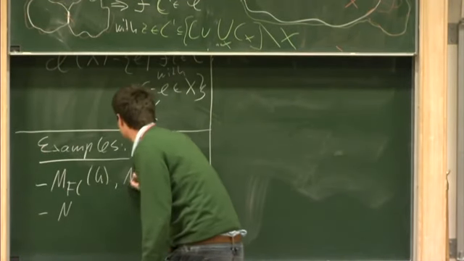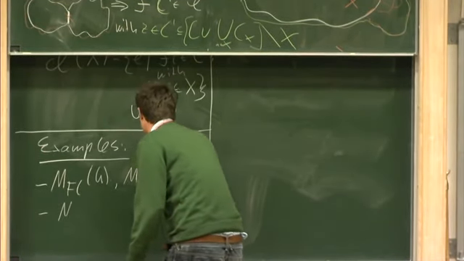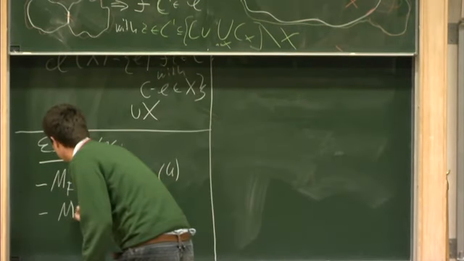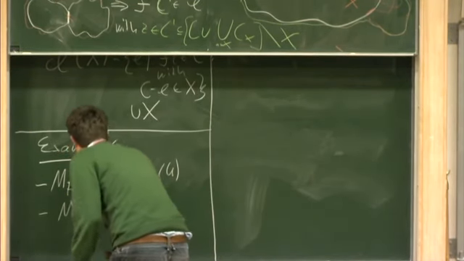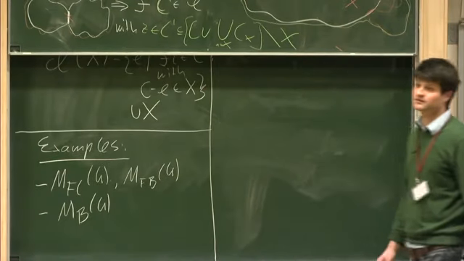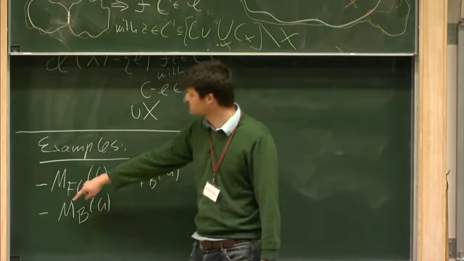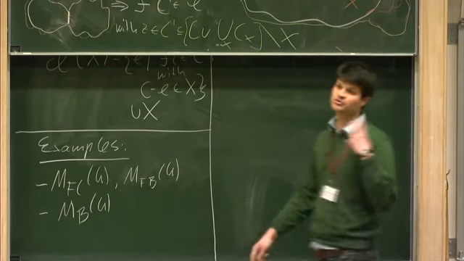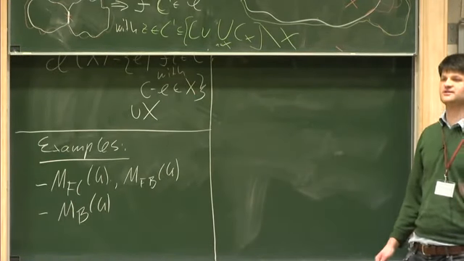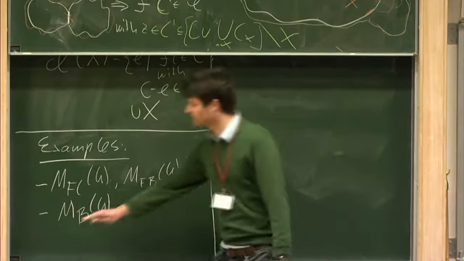And similarly, of course, we have the finite bond matroid of the graph. And then we also have the bond matroid of the graph. And how do you prove that this is a matroid? Well, we said that this is the dual of the finite cycle matroid. So you prove once and for all that the dual of a matroid is again a matroid, and then you also know that this is a matroid.